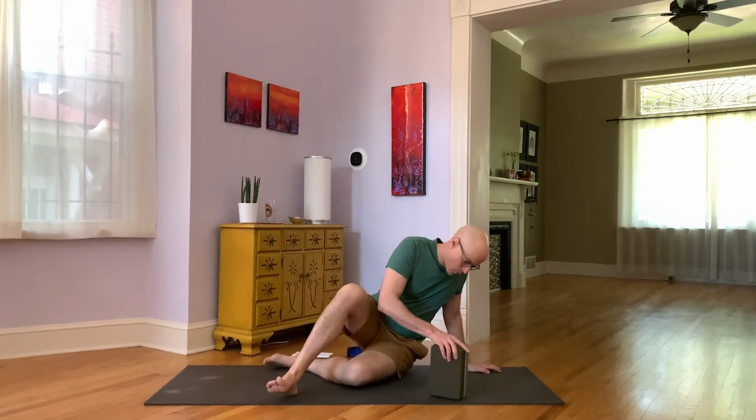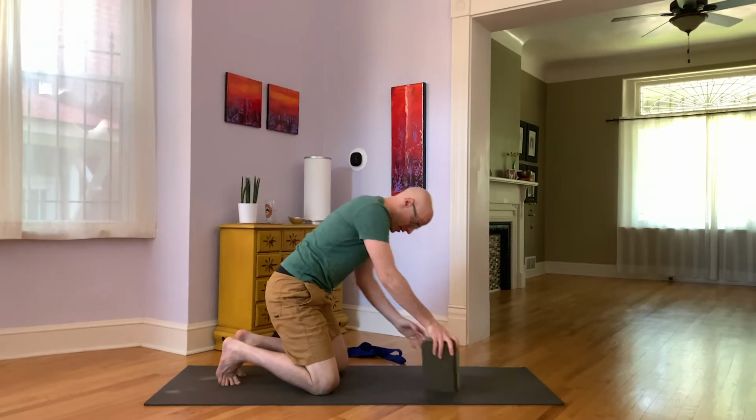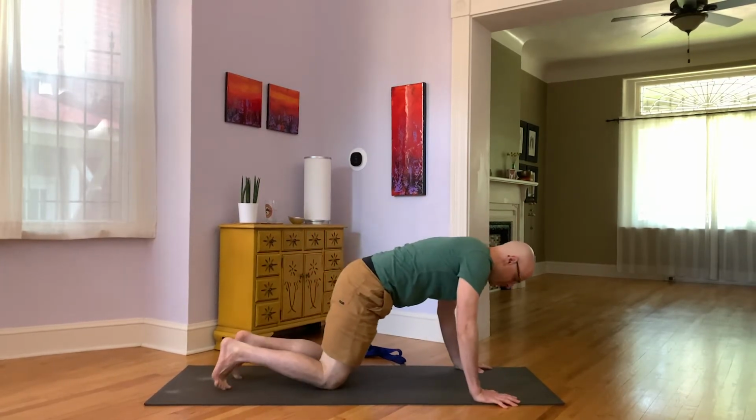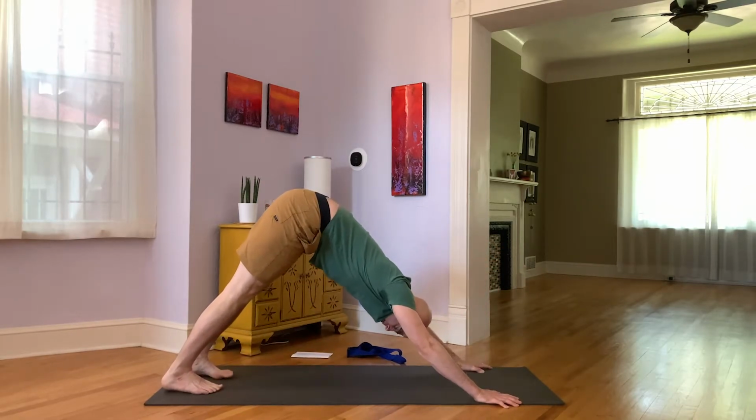All right, yeah. Feel the length through the side columns. Lungs are nice and light. Take a deep breath in. And exhale. From here, we're gonna place the block in between our thighs and transition into downward facing dog. So, Adho Mukha Svanasana. Take the block between thighs. Hands plant. Lift your thighs back and up.